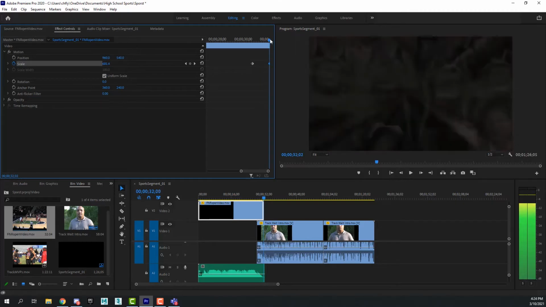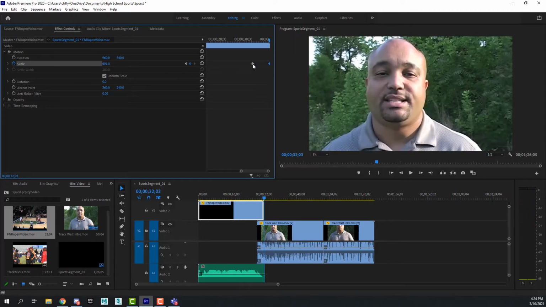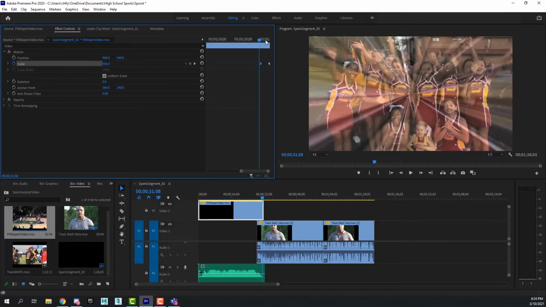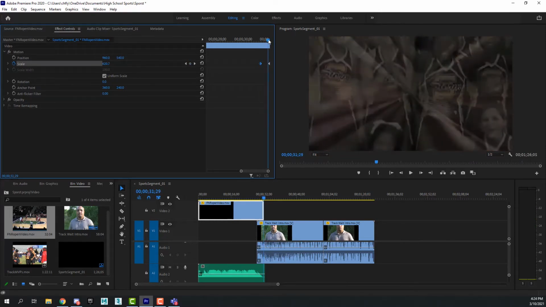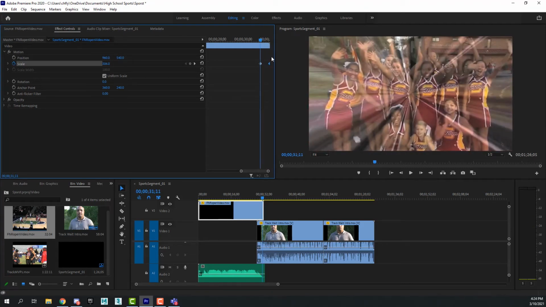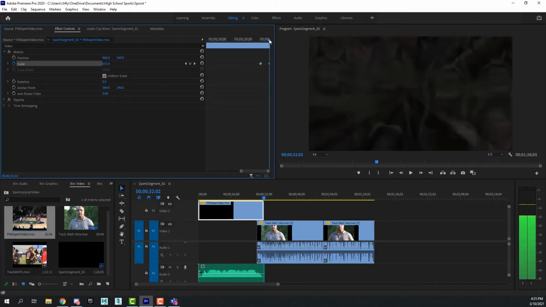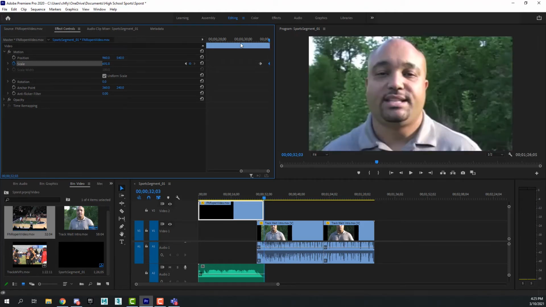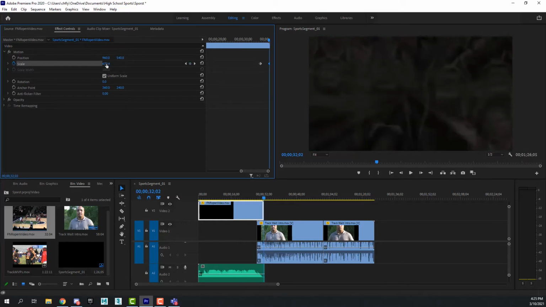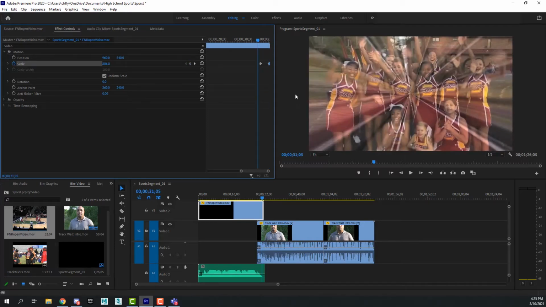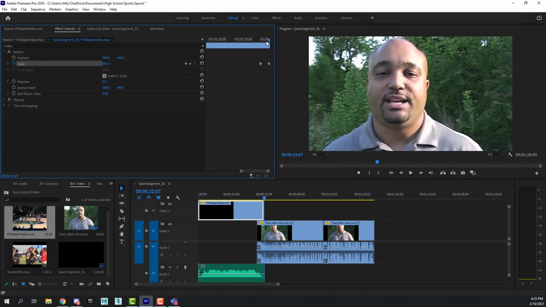Like so, right? And then we want to move this one closer to it so that it happens faster. Like that. But we're going to select that last keyframe and move to the end here. Find that last frame by using your right arrow. Right there. And we're going to zoom in a little bit more so it makes it faster. We want sort of what's called a crash zoom. So here's what we end up with. Tuning in to the 1A state.